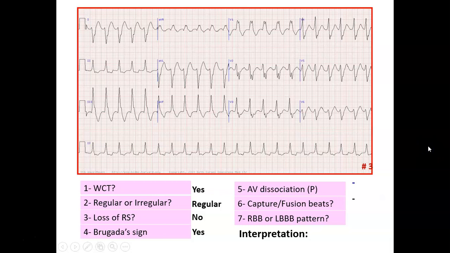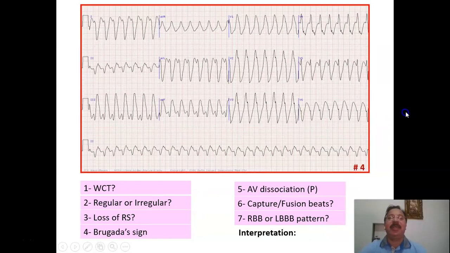But if you look at the QRS morphology in lead V1 and V6, the normal right bundle branch pattern is lost. V1 is positive and V6 is negative, so this is in favor of ventricular tachycardia. Also the initial R is capital, then small r, then small s, and then small r. So R capital, small r, small s, RS pattern: this favors ventricular tachycardia. Difficult. Okay, let's see another.